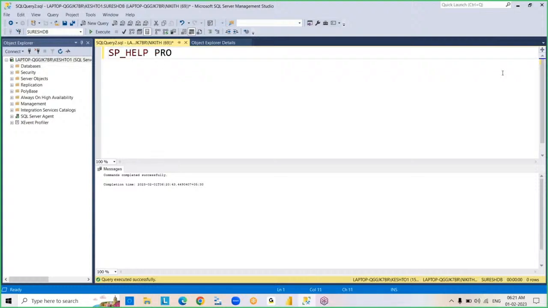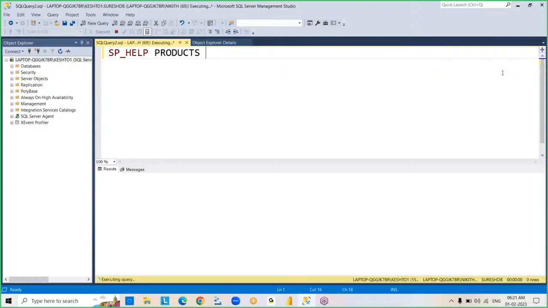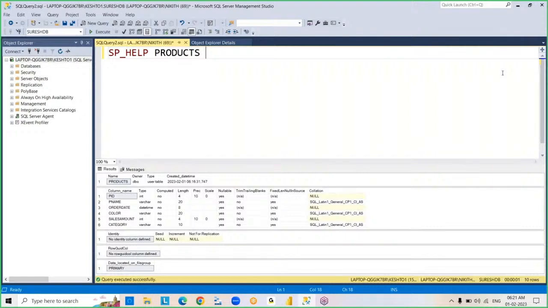Go for sp_help products, because structure, right? And if you want to check the structure, what to do? You should go for sp_help only. See this now. New columns added to the table. See here, you can see the added columns.